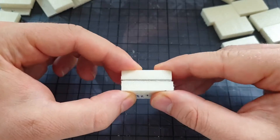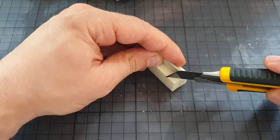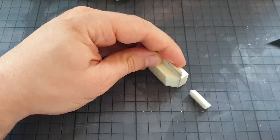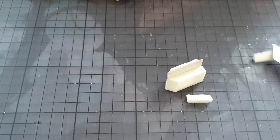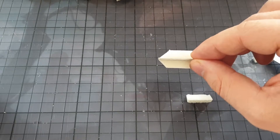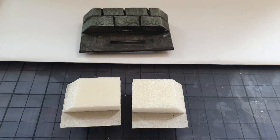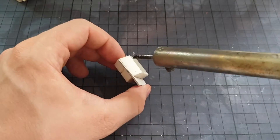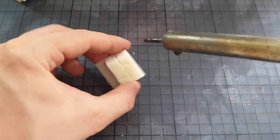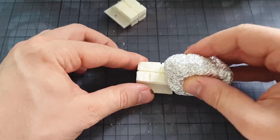Once it's dried, we repeat the process on the other side. After both sides have dried off, you use the cutting knife to cut in a 45-degree angle both XPS pieces, but only on one side of your wall piece. In comparison to your normal wall piece, they look like this. Now it's time to make the brick structure. I use a soldering iron, but you could also use a ballpoint pen. If you find your wall pieces are too smooth, you can rough them up with a ball of aluminum foil.